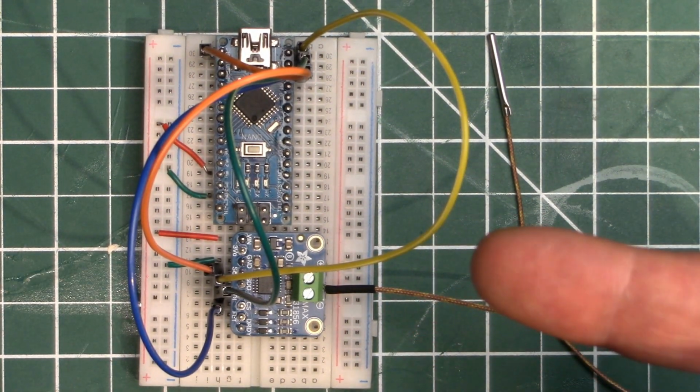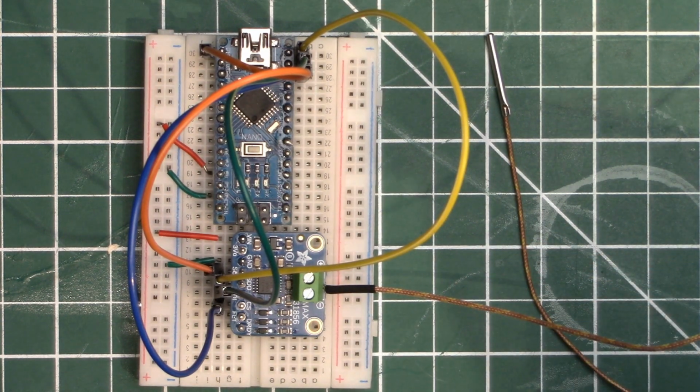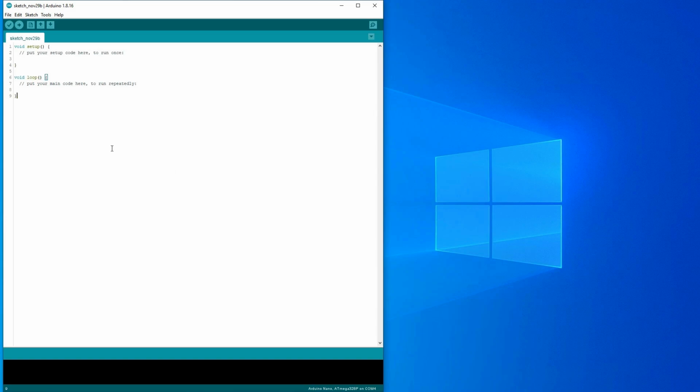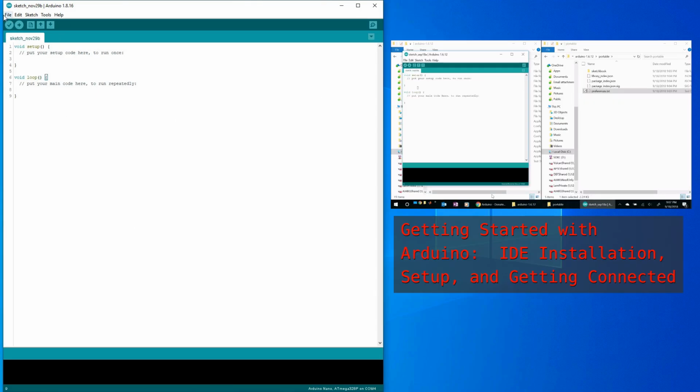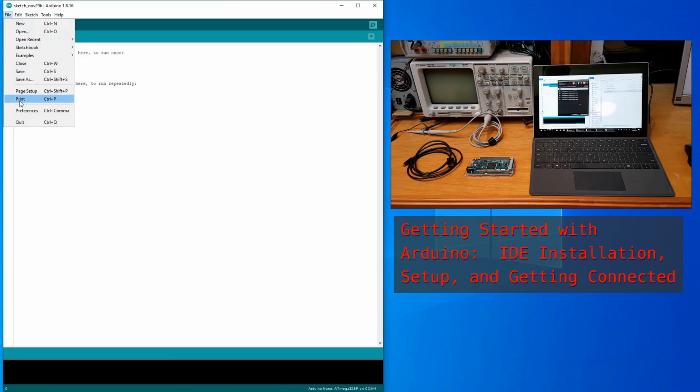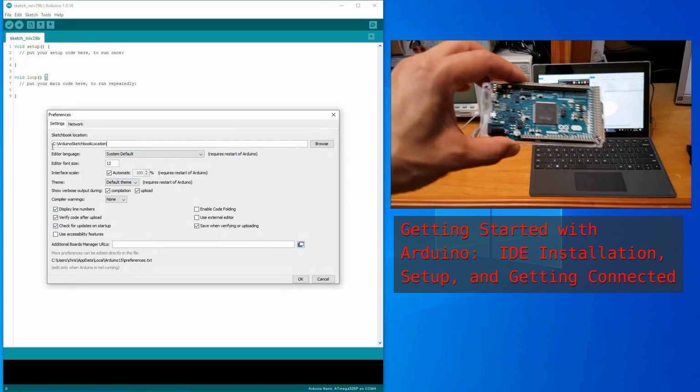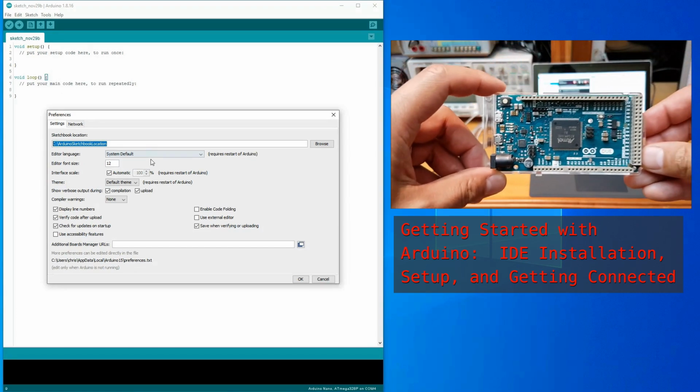Now let's go ahead and get some software to run this and talk to the thermocouple breakout board. All right, so to get something up and running quickly, let's just use a library that Adafruit has already written for this particular unit. The first thing I'm going to do is open up my Arduino IDE, and then go to File Preferences. I just want to see where we're installing a new library.